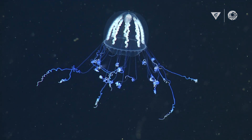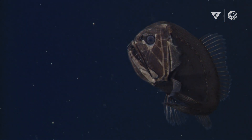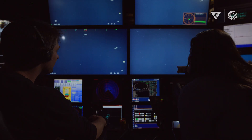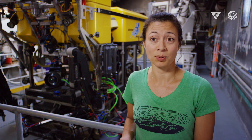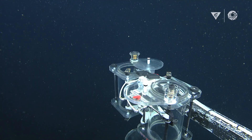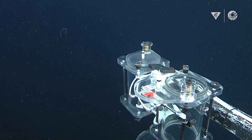This marine snow is what feeds a lot of deep sea creatures. And in some of these particles, we can find microplastics. Microplastics are some of the smallest pieces of plastic found in the ocean — they can be as small as the width of a human hair. We've measured microplastics throughout the water column, starting from the sea surface and going down to a thousand meters using our robotic vehicles. We found microplastics at every depth we sampled in Monterey Bay.